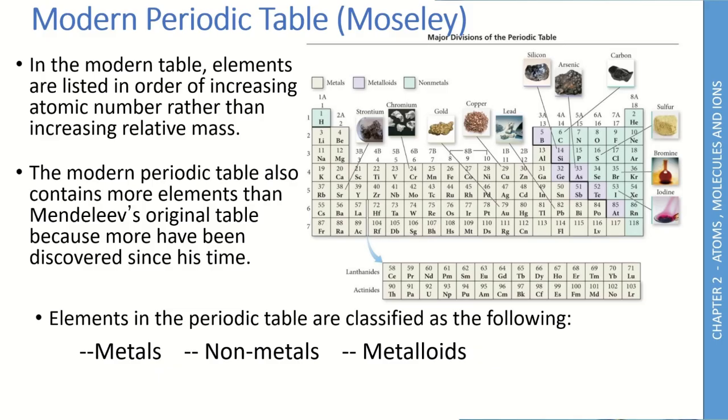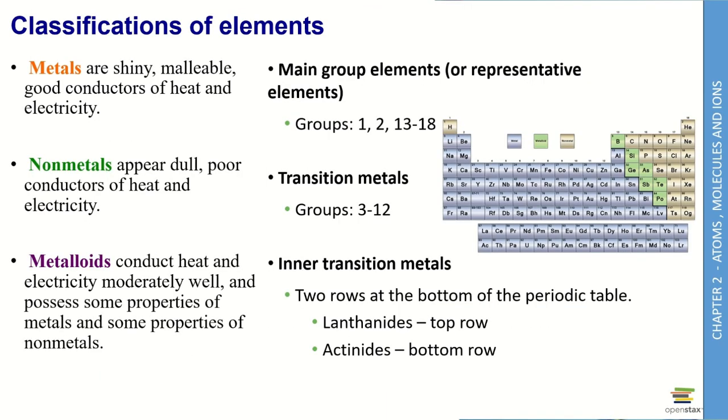Some will tell you which are metals by color, and non-metals and metalloids. So we have metalloids over here, we have metals in these colors over here, and the non-metals in green over here. Okay, so we have the classifications: metal, non-metal, and metalloids. Those are the main groups that we're going to have, 1, 2, and so on, main groups, because it's easy to find the properties.